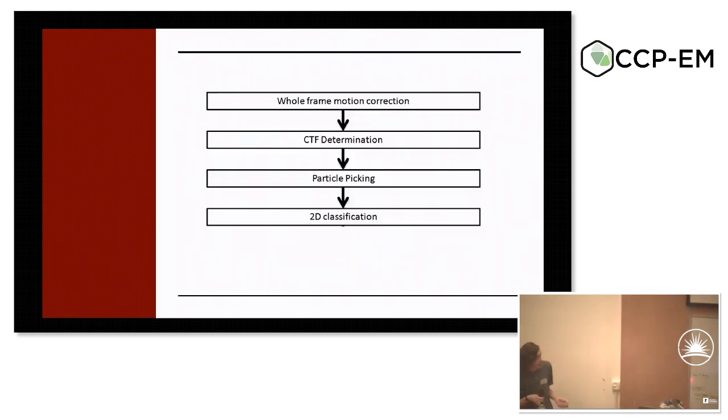The pipeline focuses mainly on the first 4 steps of the structural biology pipeline, which are motion correction, CTF, particle picking, and 2D classification. We do actually go all the way to 3D classification, but I'm not going to talk about that much today, because in honesty, the success rate is variable at best, shall we say. And that's something I think we need to improve on in the future, definitely.